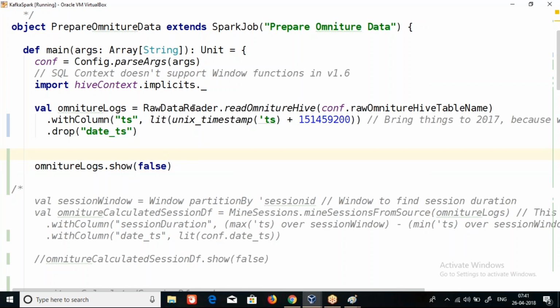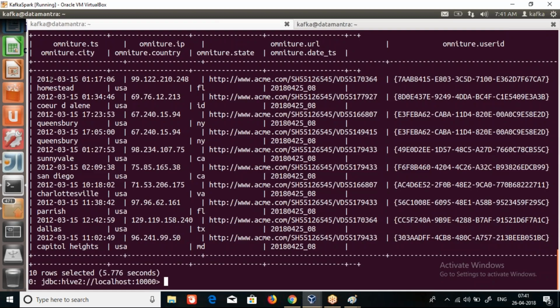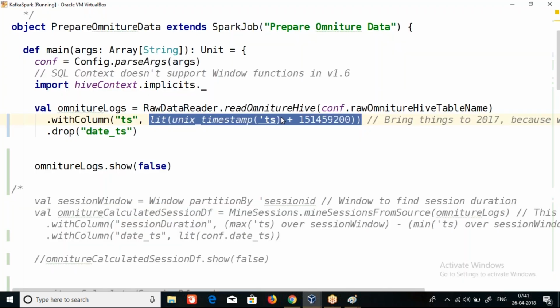It will only show the data that has been read and the timestamp has been modified. As of now, you can see that the timestamp is 2015. But after we add, it will be in the numerical form, long integer, not in the date timestamp.